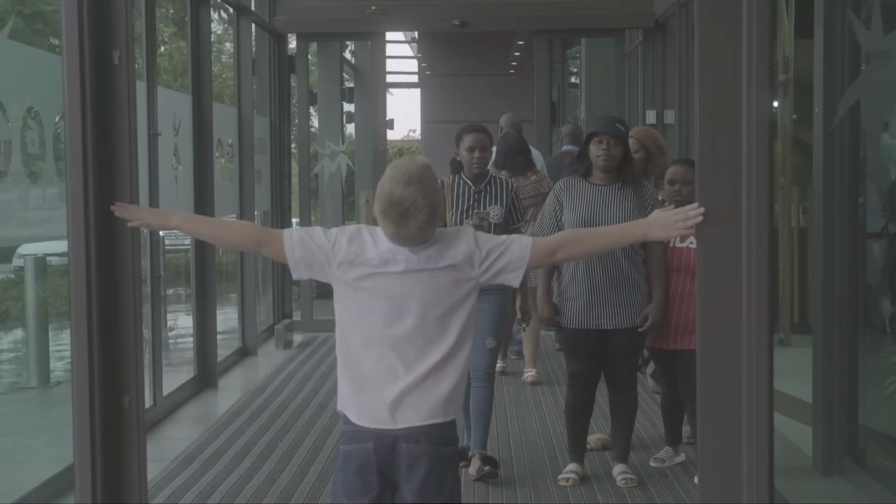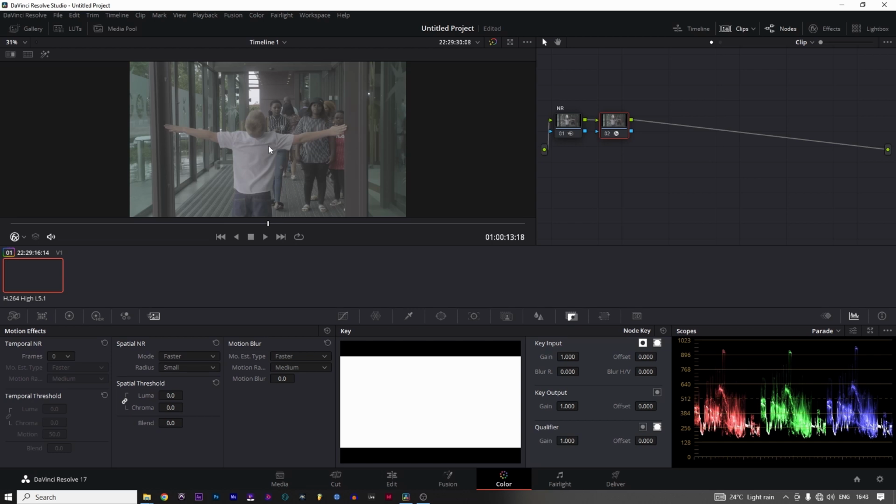So this is what we've done so far. This is without the color space transform, and this is with it on. It's nothing major, but it's just converting the color space. Now let's rename this to CST, which stands for color space transform. We're going to create another serial node. We're going to name this print, which is where we'll be putting our LUT.